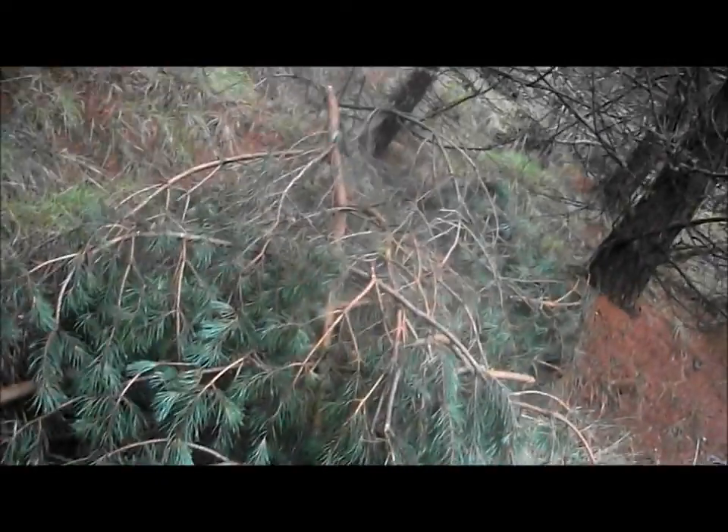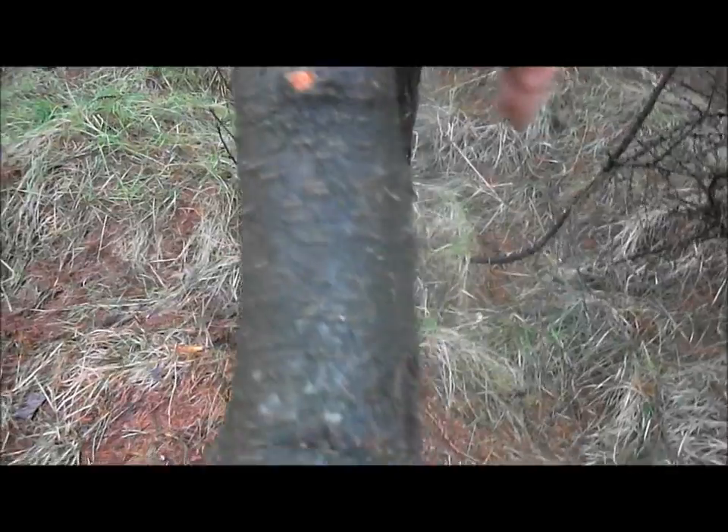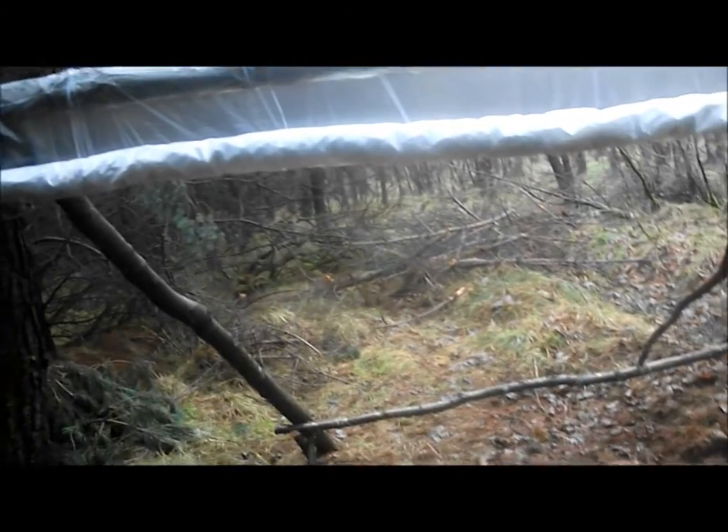I nearly slipped in that ditch I showed you earlier. Once I've done the frame I'll get the blue tarp on and secure it down. I've already collected a few spruce branches that have fallen off the trees nearby — I'll chuck those on for camouflage. I'm going to need a lot more than that, but the main effort will be to camouflage that side and the back. It's pretty thick woodland so this side can be left until last. I'm going to stop for a bit of lunch and then crack on and get the rest done.